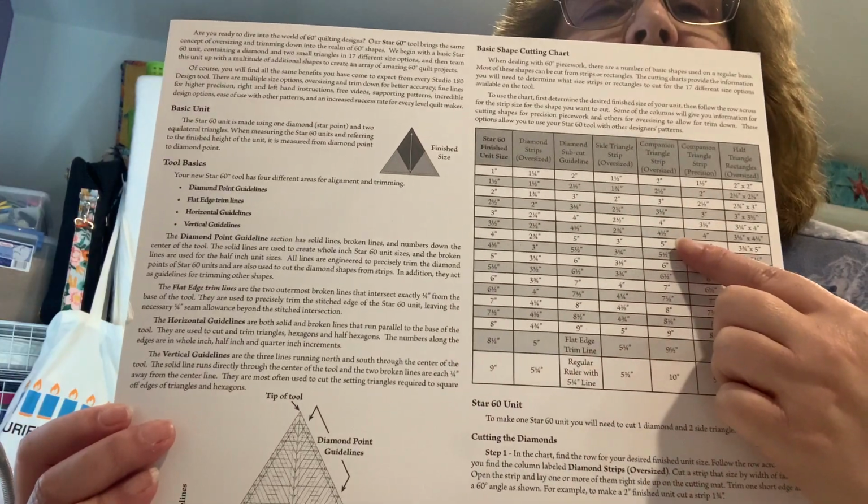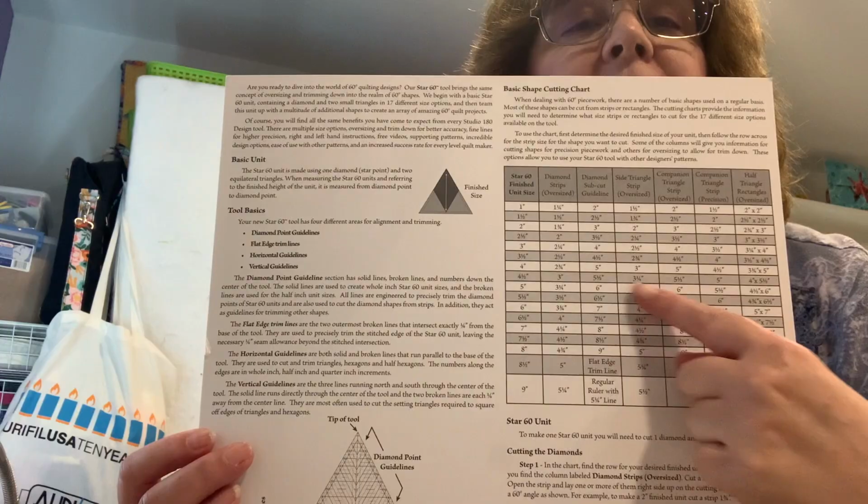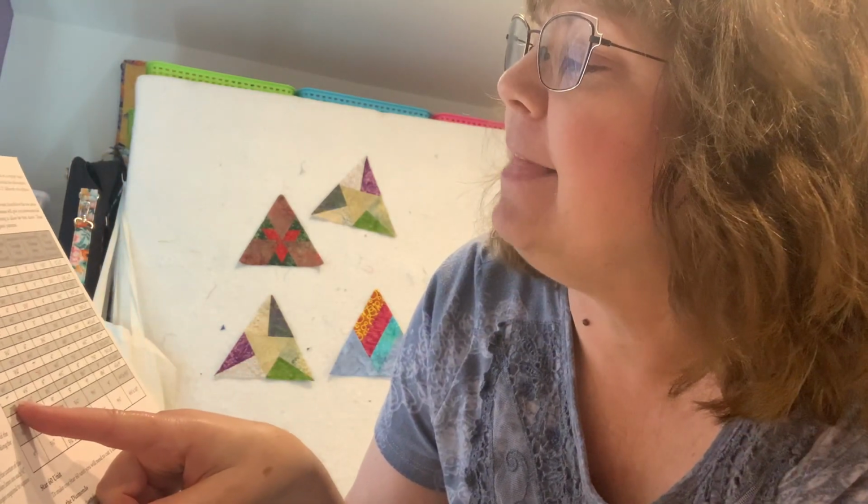It's kind of a moot point anyway, but pull yours out and you can look along with me. So we're going to find whatever row has the 7 on there. And because I can read it, I'm going to read it to you. Okay, so here we go. The 7-inch says that the diamond strips oversized need to be 4 1/4 wide.